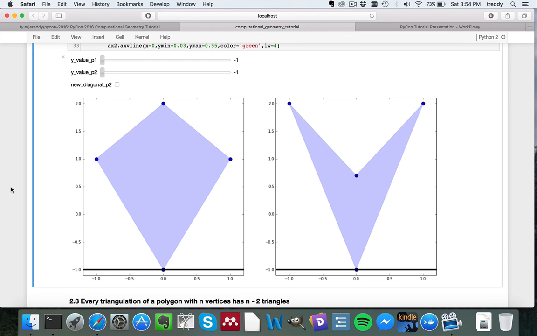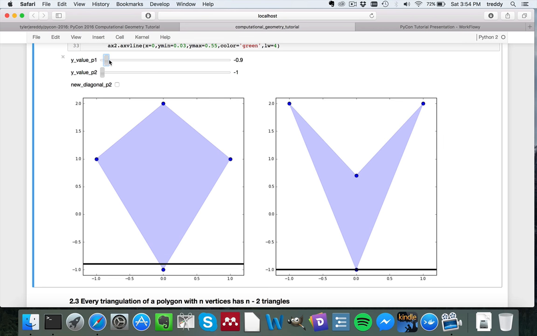And the basic strategy is as follows. You start out with the bottommost vertex in your polygon. For the polygon on the left, that's the one down here where the mouse cursor is. Now you look at the two neighboring vertices for that vertex. There's one neighbor to the left up here, and another neighbor up to the right over here. Now you want to connect those two neighboring vertices with a line. And that line is then shifted up from the bottom of the polygon, as I show here.